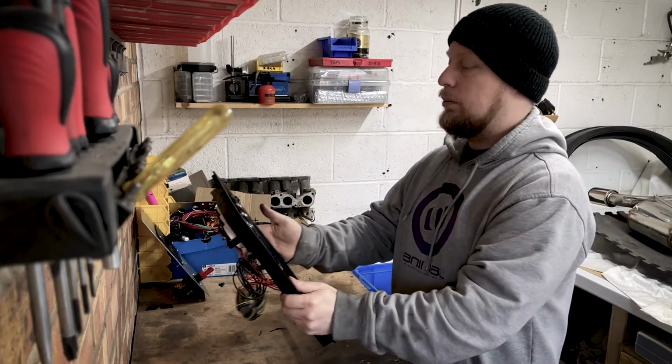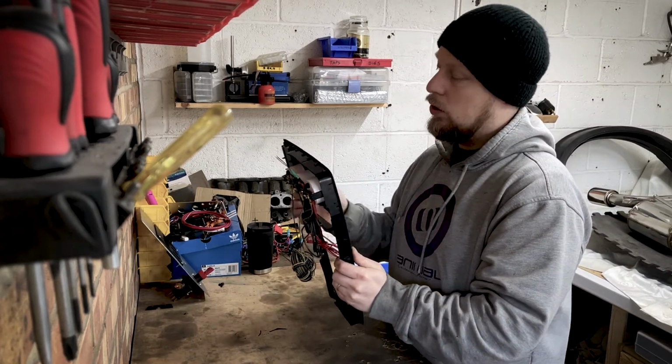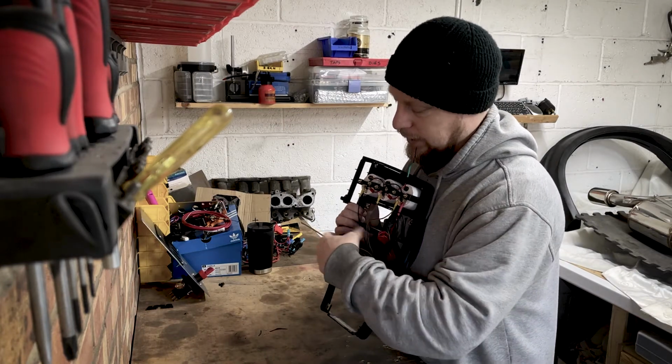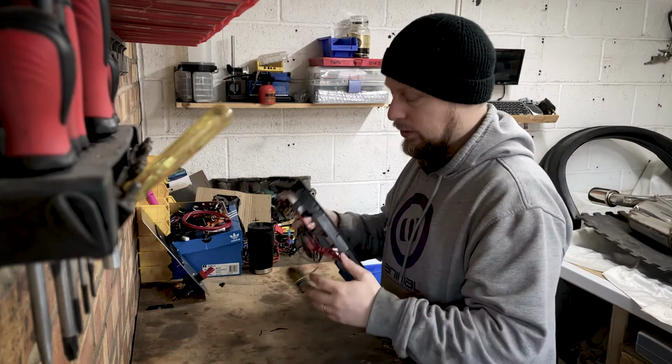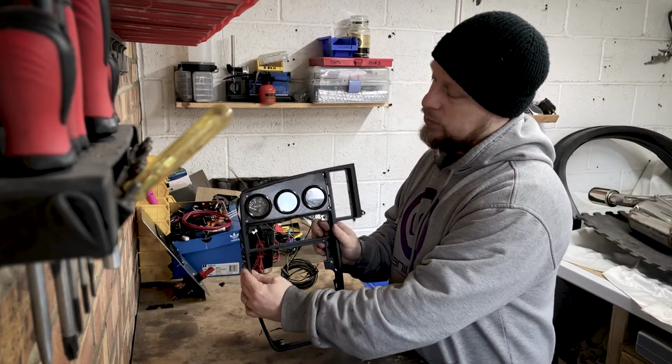So what that will enable me to do is, once I pull it out, if I need to, the whole panel or each separate panel, I can just get behind, disconnect the choc block or whatever it is, and then pull the panel away. Just makes it a lot simpler. So yeah, that's how she looks with the gauges in.